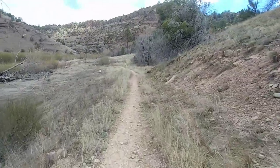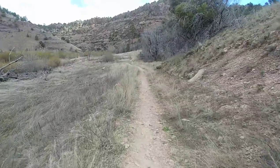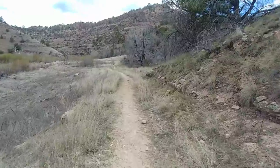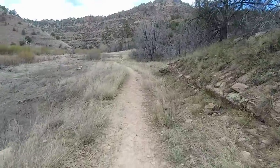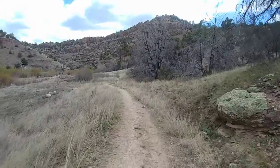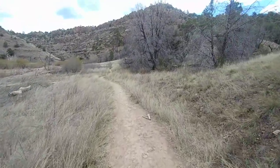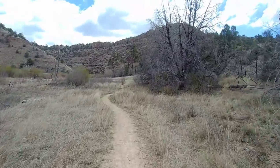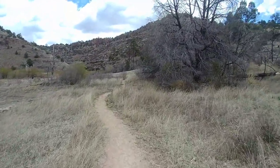We are finally back on trail, headed into the river with Baywatch and Nightcrawler. Darian decided to take the high route because she's getting pretty cold out there. We might meet up with her in a couple days. Until then she's on her own and we're back into the thick of it. Couldn't be happier.